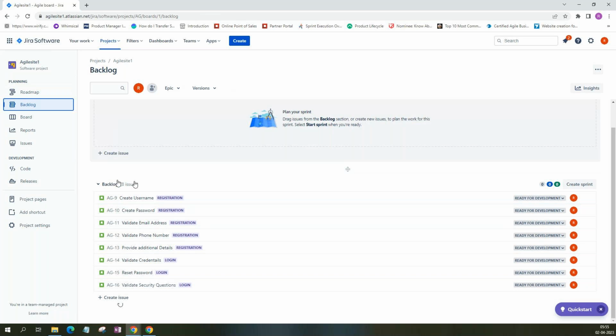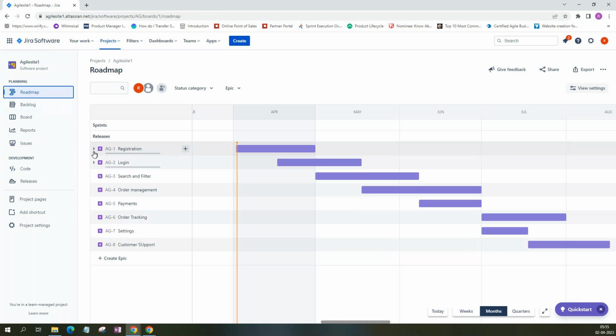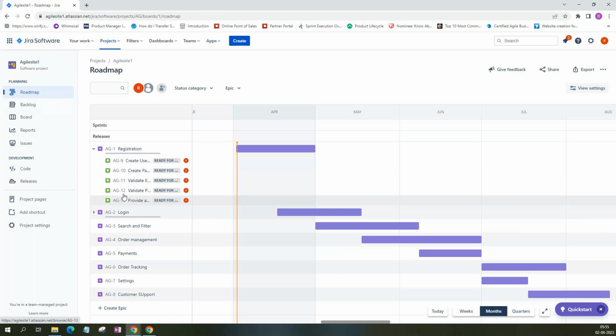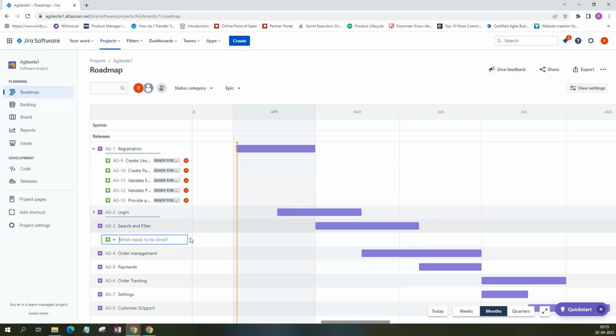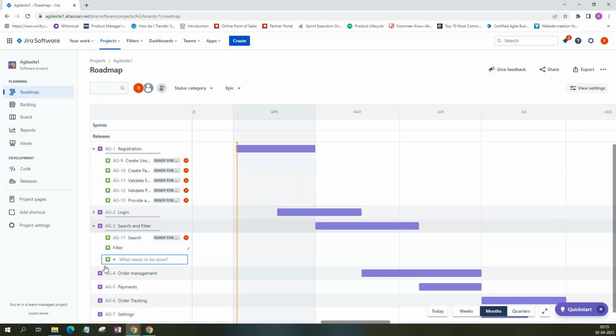So you mean to say if you go to your roadmap, things are sitting in the product backlog. This is your product backlog. So I mean to say if you go to the roadmap and create there, that's what you did previously. Yeah, I went to the roadmap, I went to the epic, and under the epic I created. For example, search and filter is better to do here, right? Yeah, exactly.